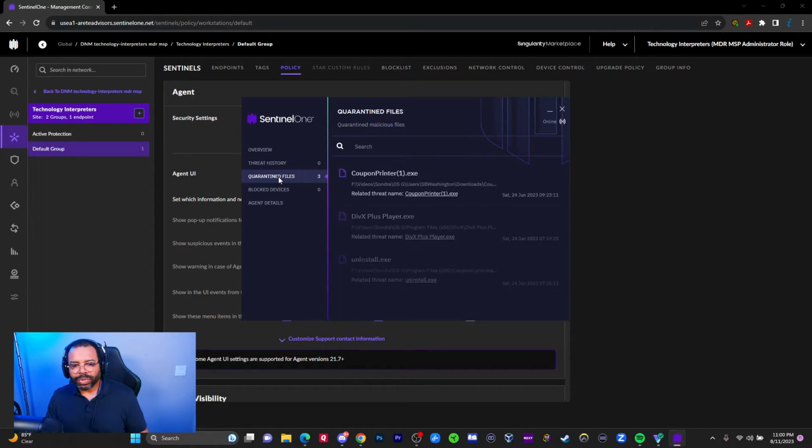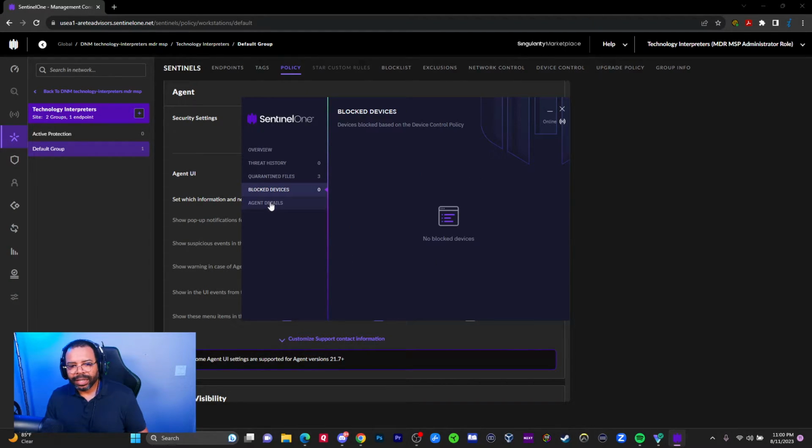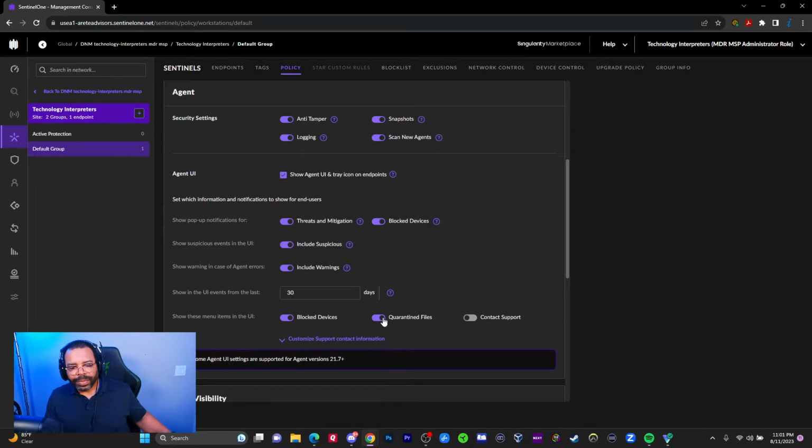They can also see what's quarantined. So you can see we've had files here that are quarantined for whatever reasons, right? So look at that, coupons, that's an older file that's detected and stuff like that. So anyway, we got all these different things, agent details and stuff like that. All right. And then in addition to that, once again, we're talking about the user interface, it'll pop up notifications. So when threats and mitigations take place, it'll pop up a little message to let the user know, hey, we found something on your machine, and they'll probably call a help desk or call somebody about it.